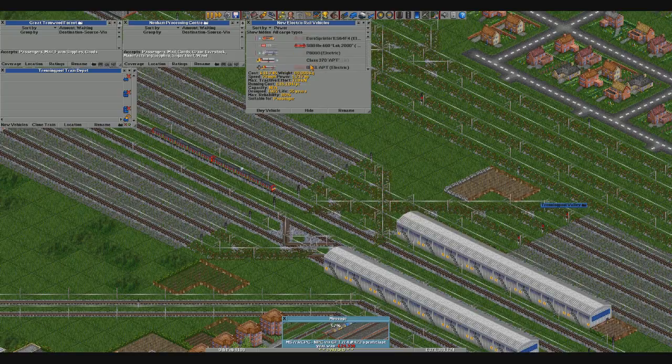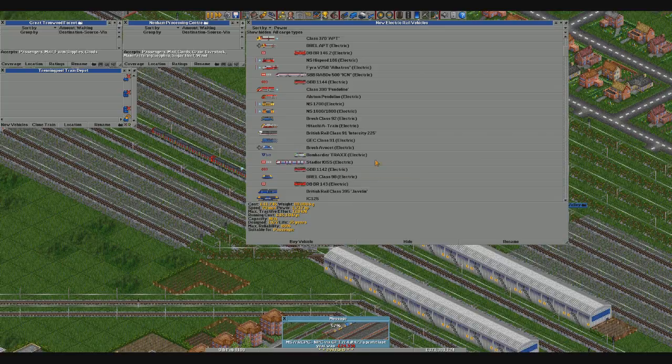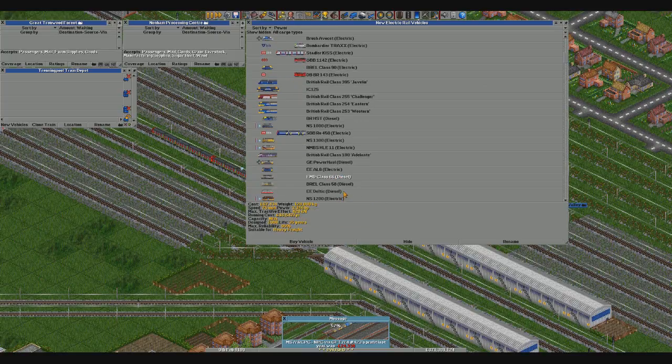Mostly electric, you might have noticed. Let's open this up a bit more, shall we? They're all electric. Not good. Where's the one I'm looking for? There's an HST. There's the power hall. I think it was this one I was looking for. Yeah, the Class 66, or the diesel. Oh god, no, not the diesel. Let's go with the 66.